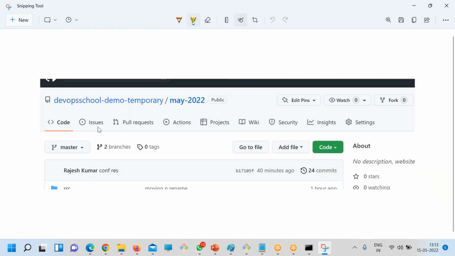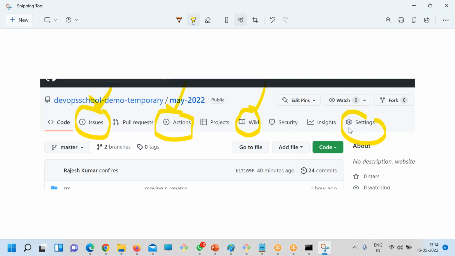So look at this. This is the issue tracking. You can raise a ticket on the bugs. You have wiki integrations here. Okay, you have CI/CD, which is out of the scope of this training. Actions and settings. Here you can give the permissions to anyone whom you want and get them.